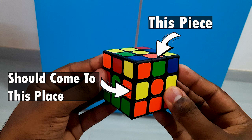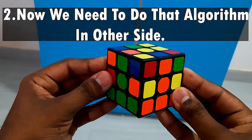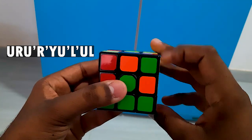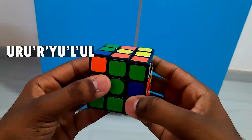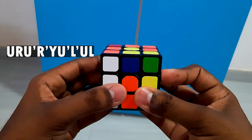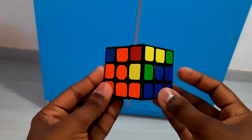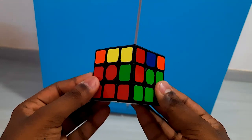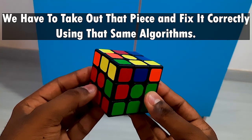This piece should come to this place. Now we need to do that algorithm on the other side. If we find a switched piece like this, we have to take out that piece and fix it correctly using the same algorithms.